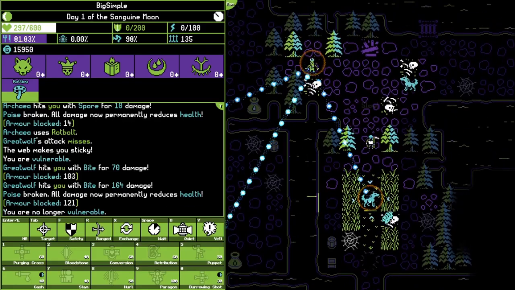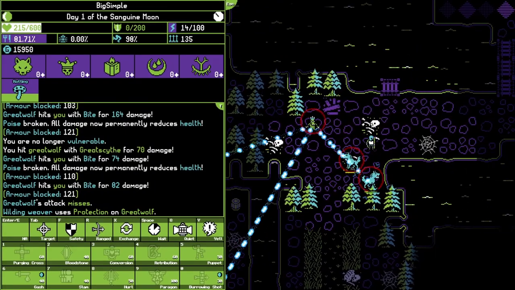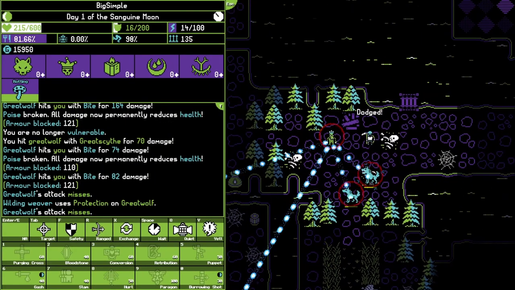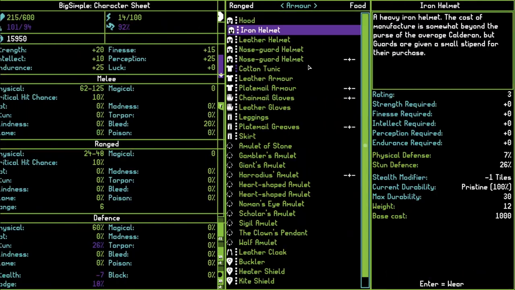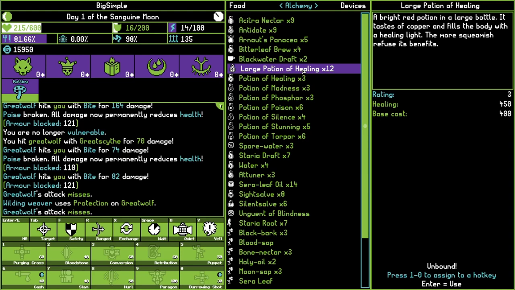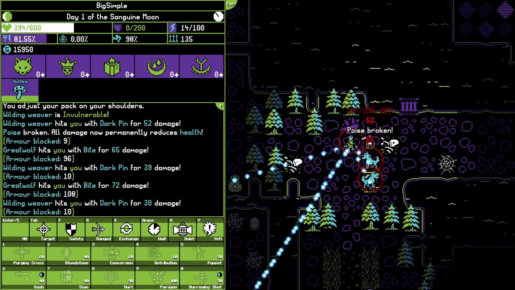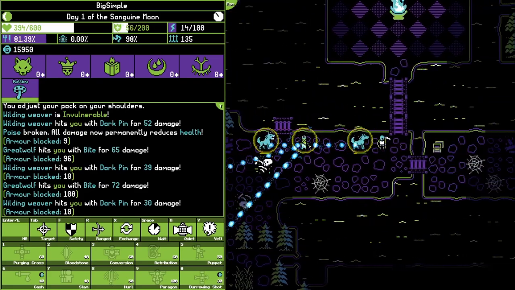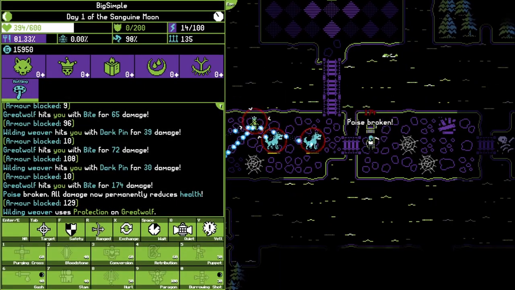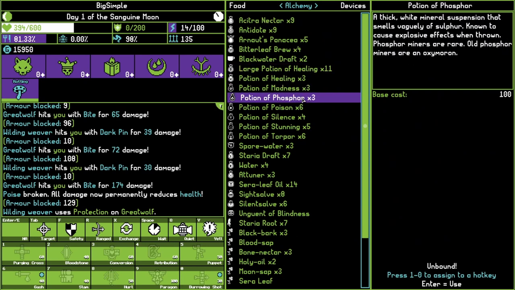They're all shielding each other. I can't do anything about this now. Am I just screwed? I think I'm actually hosed. I don't know if there's anything I can do about this. Is there a potion that undoes these shields?